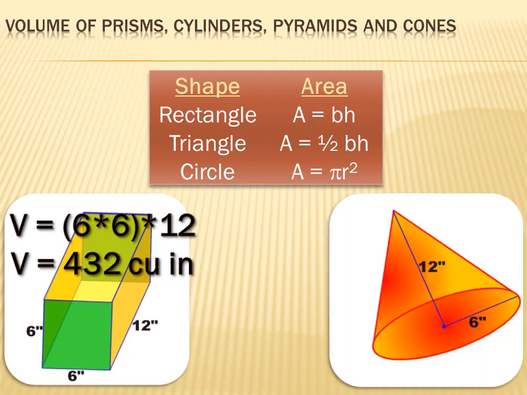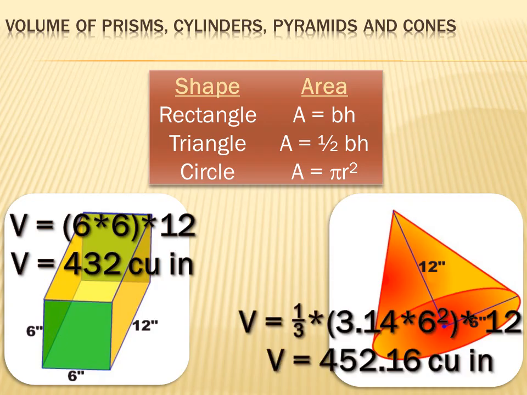But this shape, a cone, only has one base. It comes to a point. So the volume is going to be one-third the area of the base times the height. Now the base is a circle, so we have to use that formula, pi r squared, to calculate the area of the base. And to calculate the volume, we'd have one-third times the area of the base, 3.14 times six squared, times the height, twelve. Or we'd have a volume of 452.16 cubic inches.